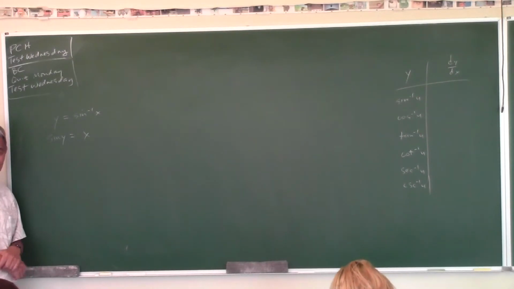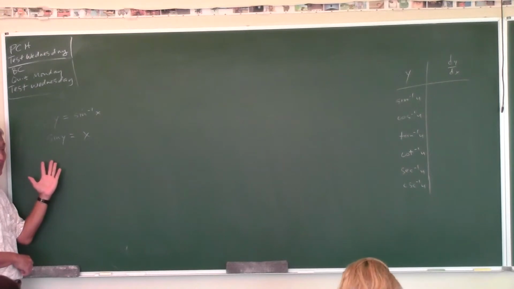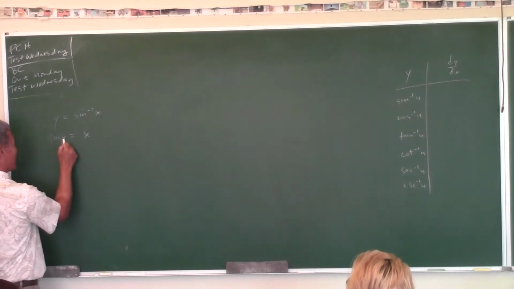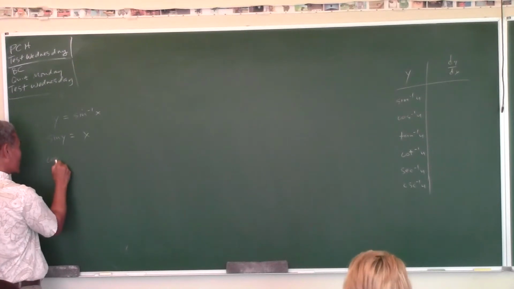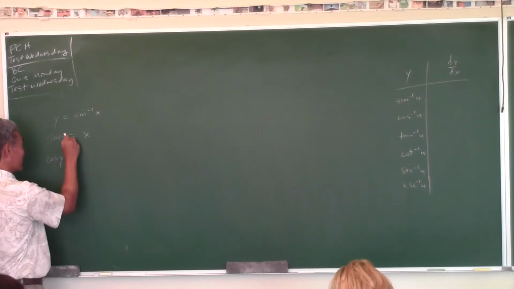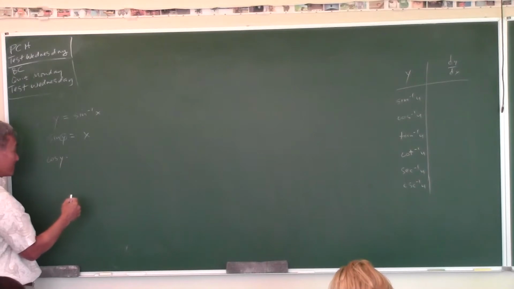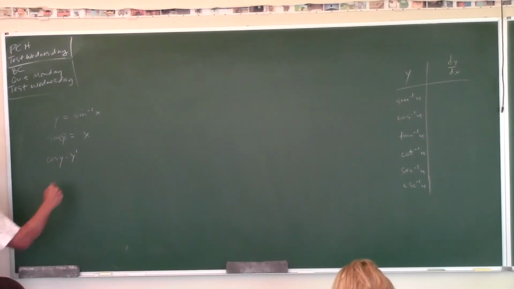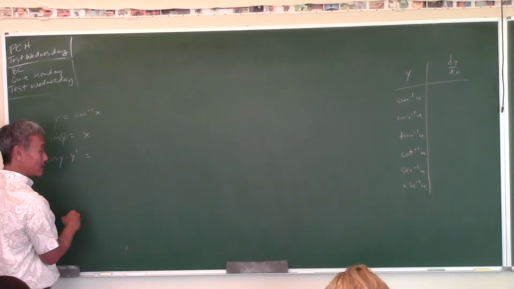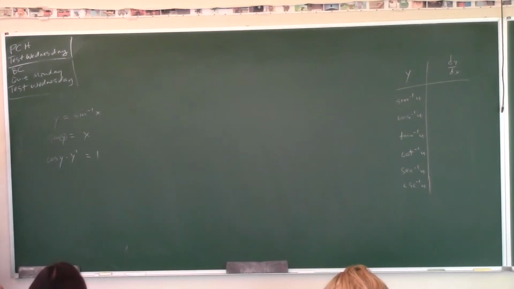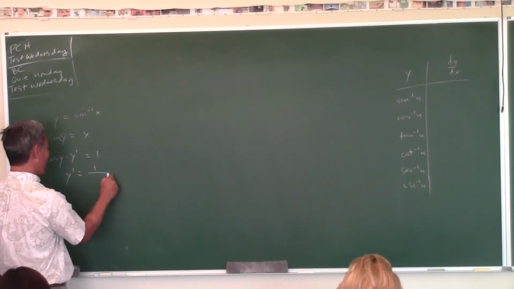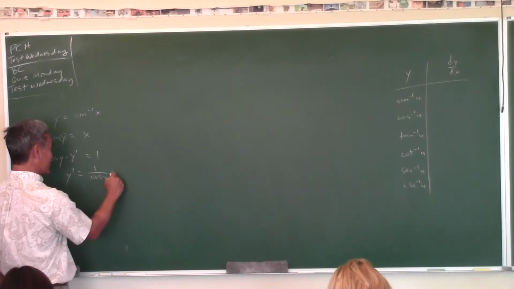Now, can I compute dy/dx? Yeah, you just do implicit differentiation, the thing that we're learning. So what's the derivative of sine box? Cosine box times the derivative of box, which is y prime, or dy/dx, whichever one you want to write. And then what's the derivative of x? 1. There you go. It's very simple. So therefore, y prime is equal to 1 over cosine y, which is secant y.